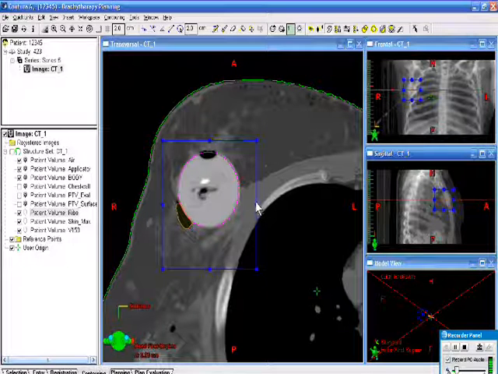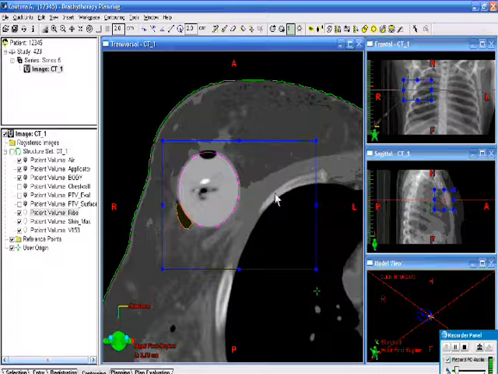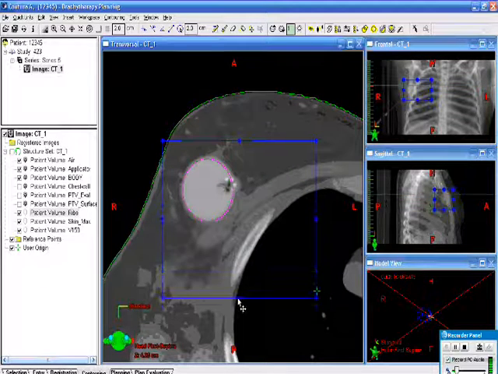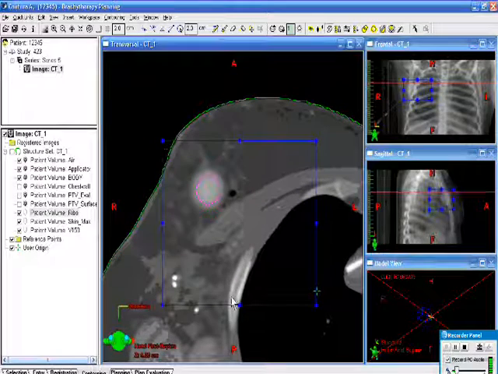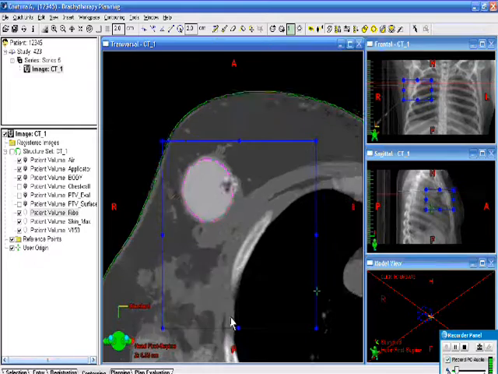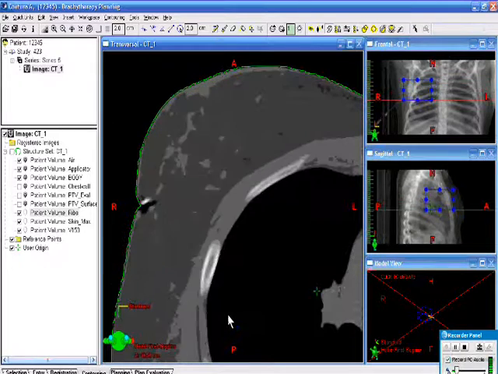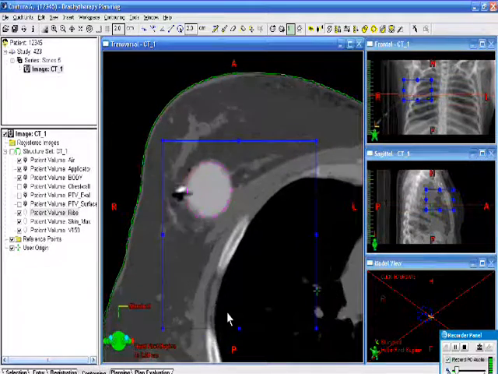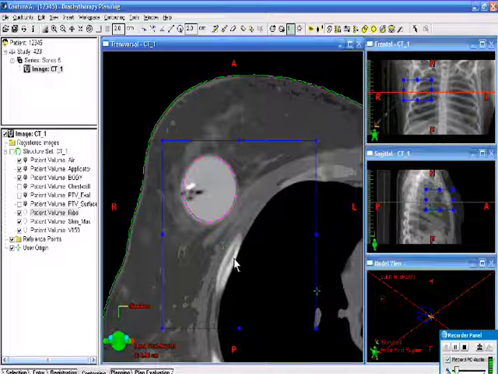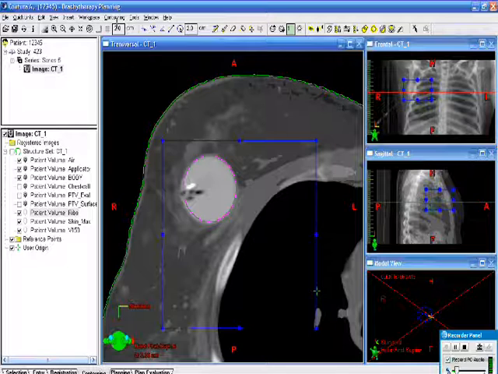I probably want this farther out here, so that I get this rib, and I want a little bit farther posterior so that I get all the ribs that are likely to get high dose. Now when we do the DVH of the ribs, we're really only going to look at the maximum dose in the ribs. So if we miss some of the rib structure, that's okay, as long as we have gotten the location that's going to have a high dose point.